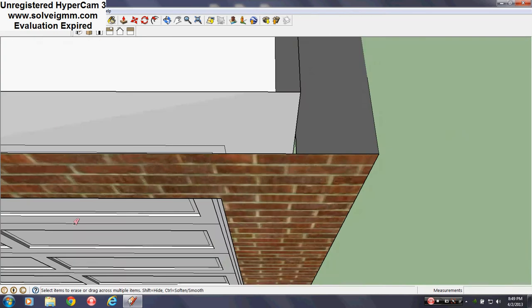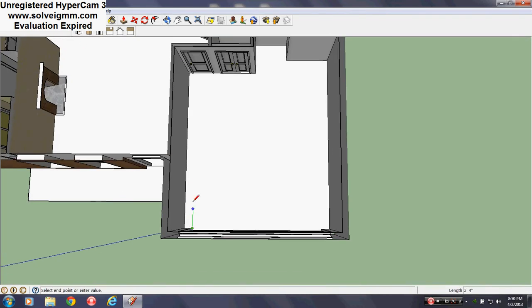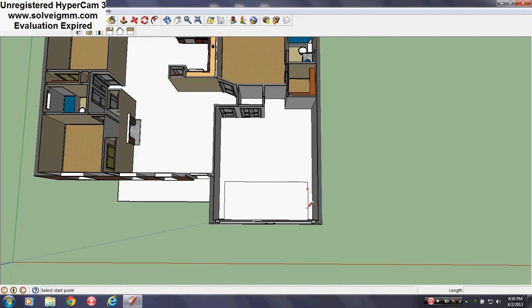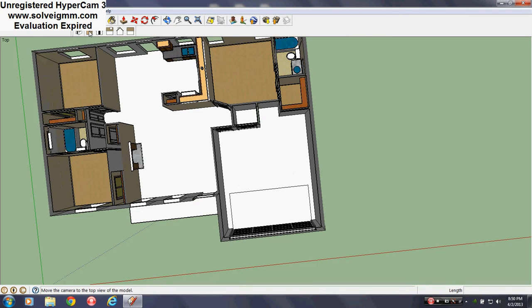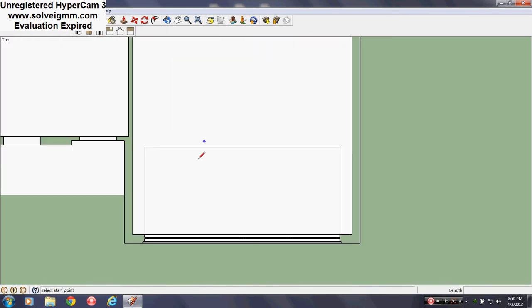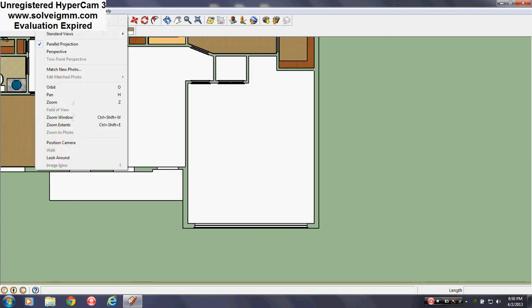Sometimes, like in a plan drawing in AutoCAD, some builders would actually draw where the door will rise up to. Like this is a 7-foot door here. You will see the rectangle here in a dotted rectangle. And then you know, okay, this is the garage door when it's up. And I'll show you. Camera, parallel projection. And that's what you see, and this will be dotted line. Camera.